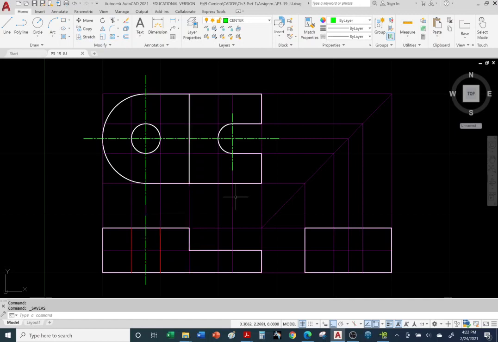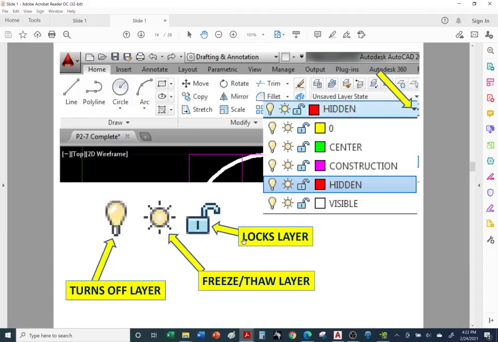All right, so now let me show you how to turn off layers. We talked about turning off layers. If we go back, you can turn off layers. You can also thaw or freeze. So you can also hide it from the computer so it doesn't slow down your computer if you have a lot of data. The problems for our class are not that large in size, so it's not going to slow you down. But for architecture students, their files tend to be large. It will slow them down. So you can also thaw and freeze. And we can also lock them.